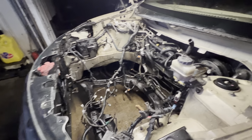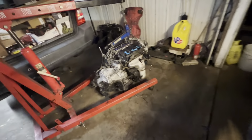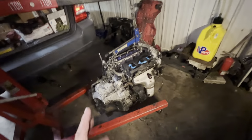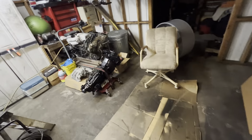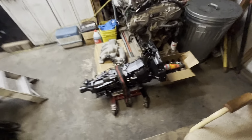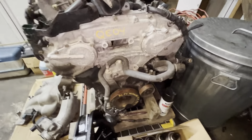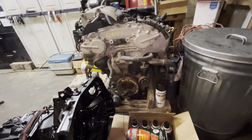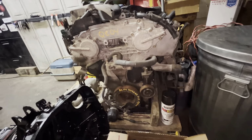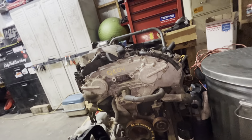But I think it's smart to do this because there's a lot. Think of what you would have as far as a new car payment. You're going to take this old engine out. Yes, it overheated. In a perfect world, you would do the timing on it. I got this transmission in the way. I just repainted. Here's the other engine. And you would take the timing cover off here and redo all your timing.